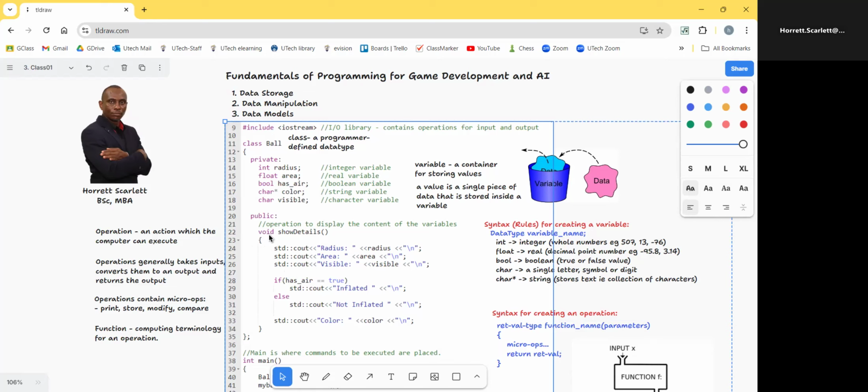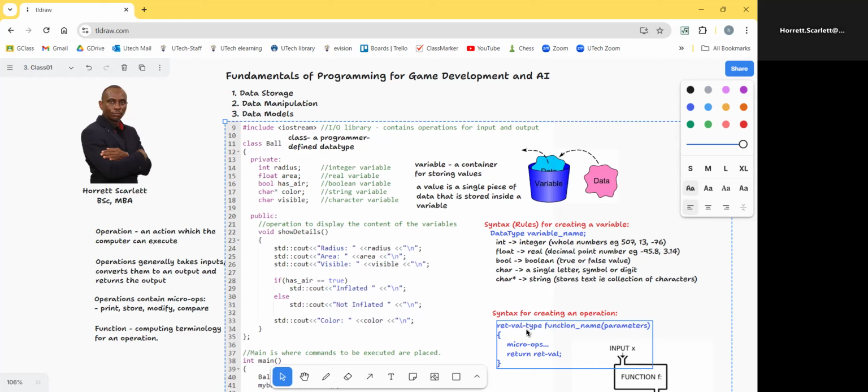And this is something that we will look at when we dive deeper into the whole concept of functions and methods. But for now, what we are saying simply is, if the function does not push out an output, then we want the return value type to be void. And in this case, it's not pushing out any output. So the return value type is void.